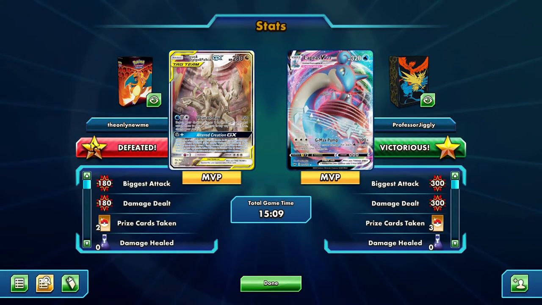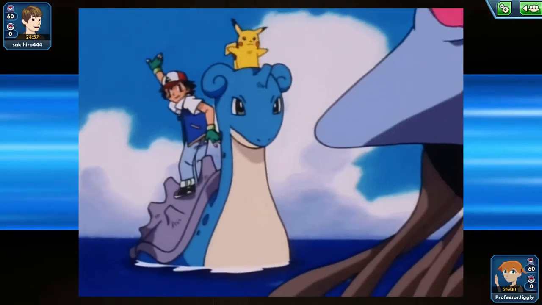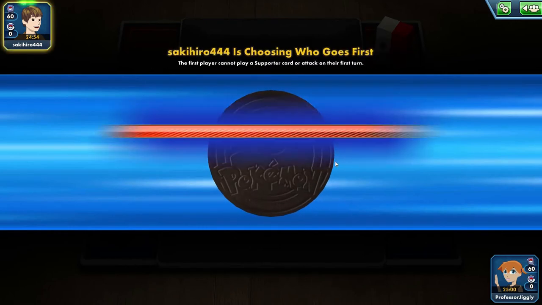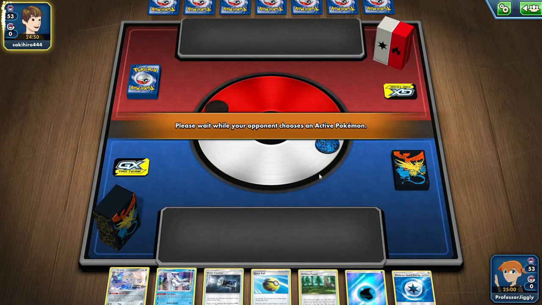You knocked out ADP and Zacian. Yeah, Lapras VMAX. Kicking some butt with your icy, awesome attacks. Your big Titanic behemoth-looking VMAX Pokemon. Yeah! On to the next one here, obviously. That's what I like to see.